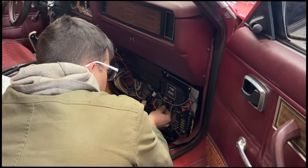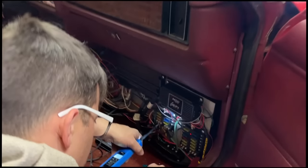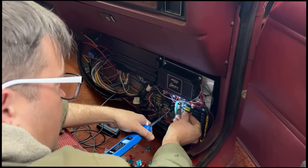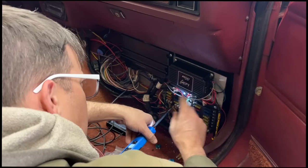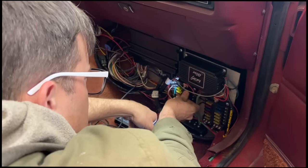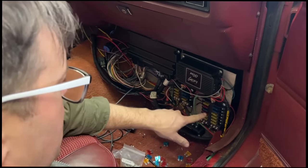We can't forget to put power to our cigarette lighter. So this is switch power to our MSD 6EFI. The only thing we have left is the main power wire going to the 6EFI. Now, everything has power. Look, all our fault lights went off.